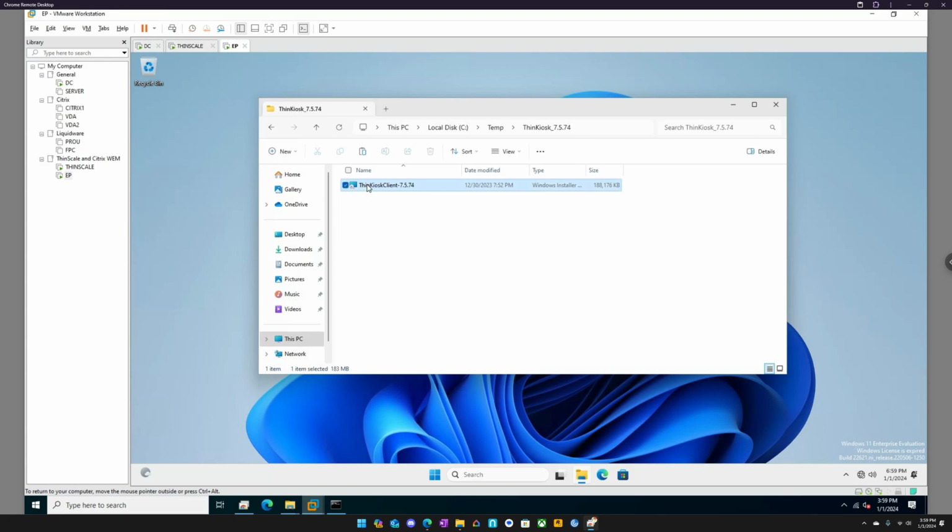All right, so we're going to get TK, ThinKiosk installed. Again, this one used an ISO, disable firewall, IP'd it, join domain, basic stuff.